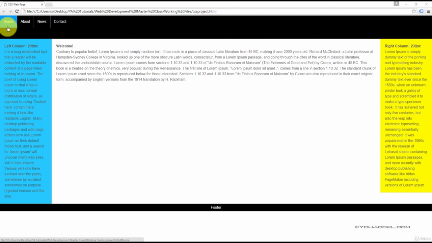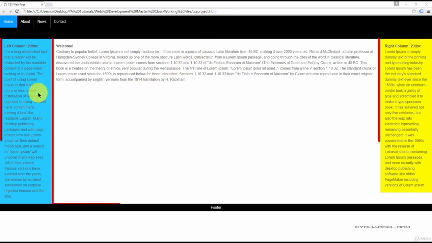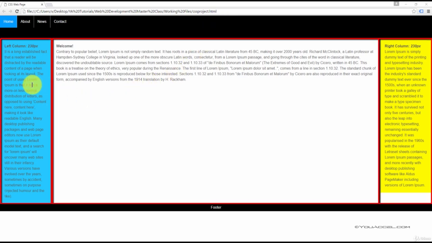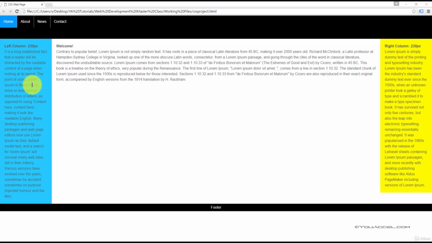The navigation bar is also nested inside a header div, and that's the black background area that you see behind the navigation. Next, we have our 3 columns, which will hold the content of our page. We've placed text content in this example to keep it simple and easy to follow.